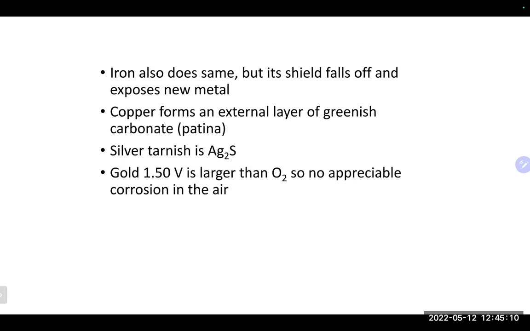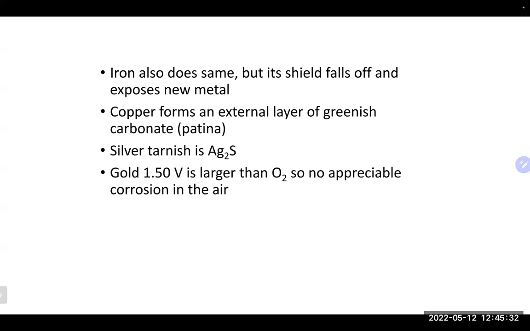And if you have rust, you basically could just kind of wipe it off. The problem with that is it then exposes brand new metal that can continue to go through oxidation and fall off, and new metal going through. Before, pretty much, we've probably all seen a rusted piece of metal. You could almost just push right through it, right? There's not much left there other than the corrosion and stuff like that.